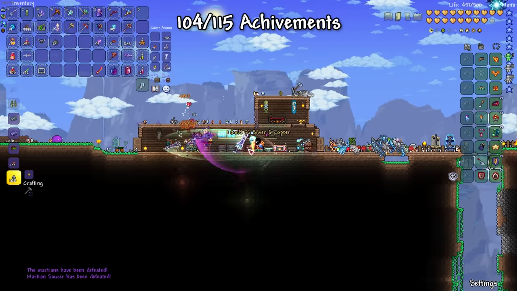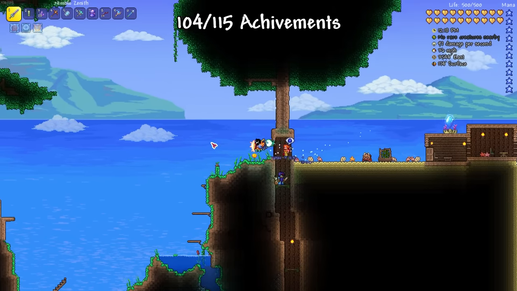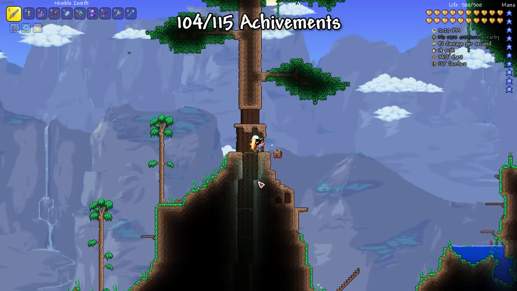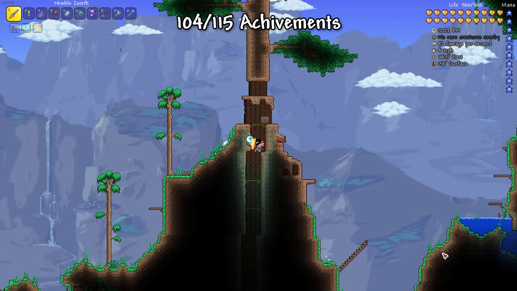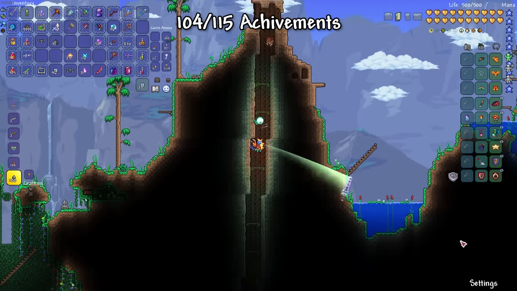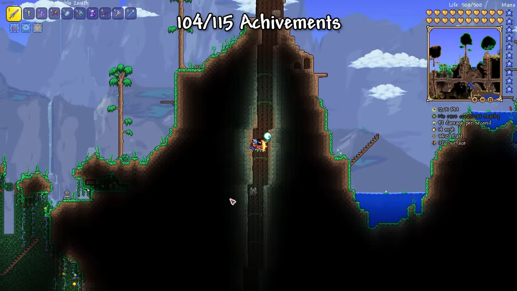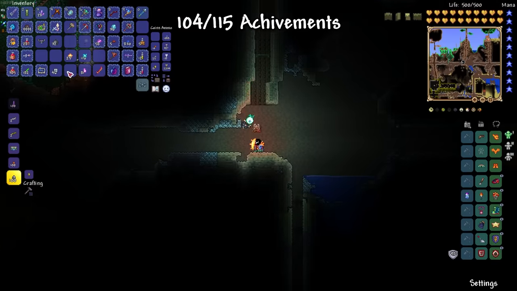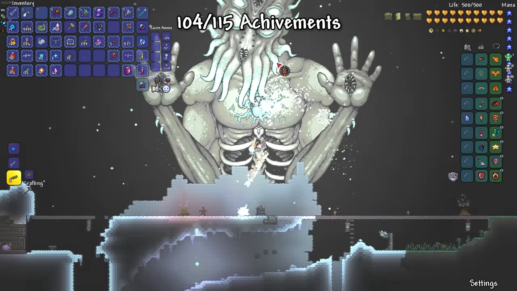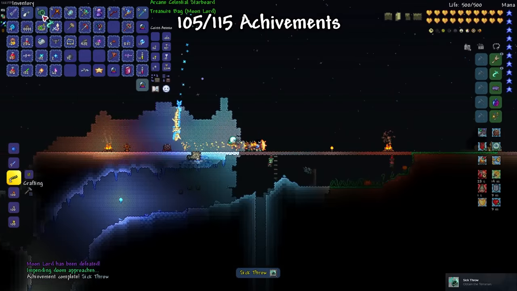All right, while we're on here, I can finally farm for the Terrarian because I didn't want to do it without the Zenith. Come on, come on. So we got to fight the Moon Lord for the Terrarian. We're at 104 achievements. We also probably need to go into a separate world for the Dead Man's Tales. Slime Rain, I don't know why that didn't work because I'm pretty sure we beat the Slime Rain already. I'm pretty sure I have footage of me just destroying them. Afterwards, I kept farming the Moon Lord because I needed to get the Terrarian. And after a few tries, we were able to get it and got the Sick Throw achievement.